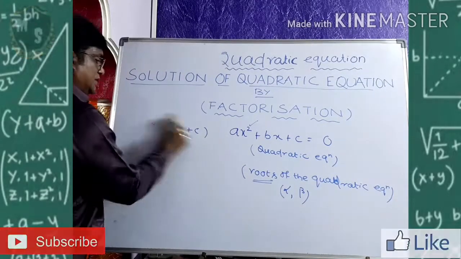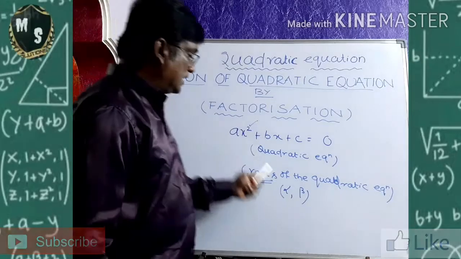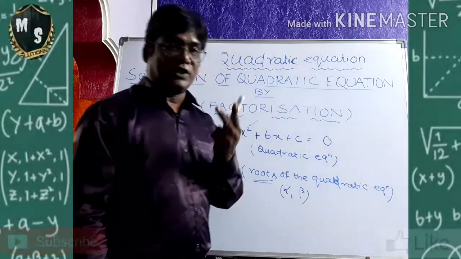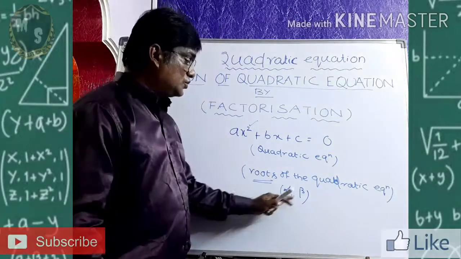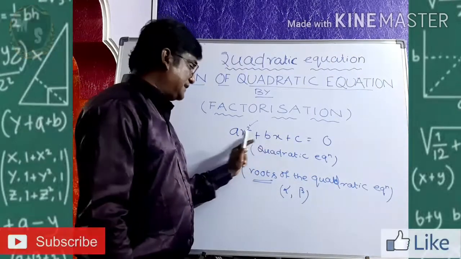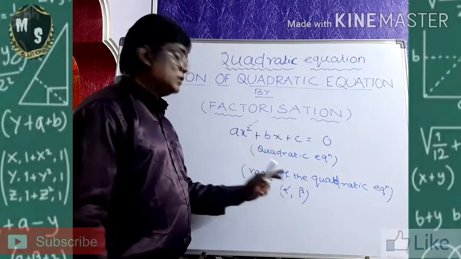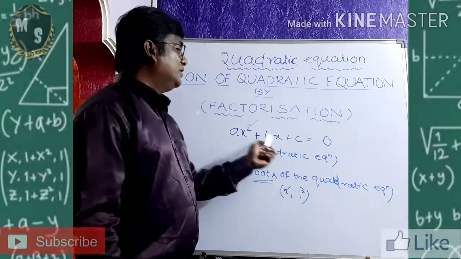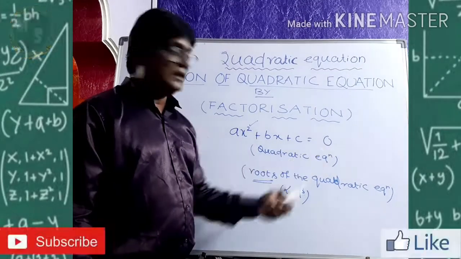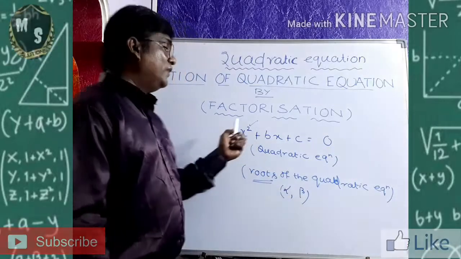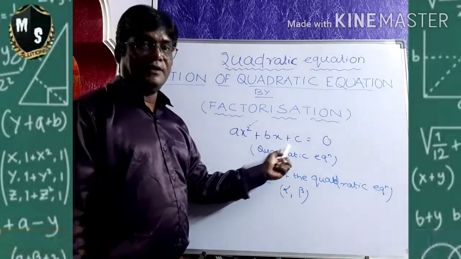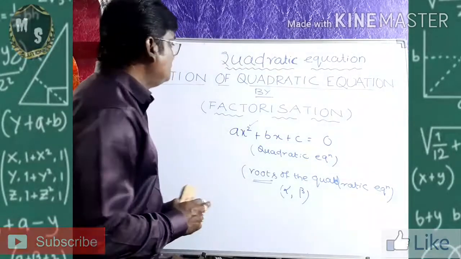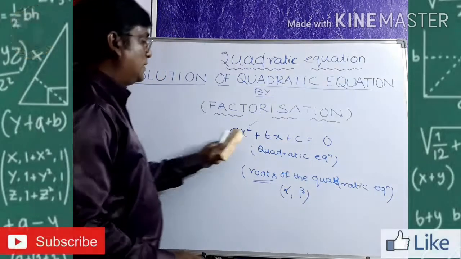Now you see in the equation case, how many roots are coming? Alpha and beta, 2 roots are coming. So when these 2 roots are put in the place of x, the equation will be 0. Then those are the values satisfying the equation for x. So now I hope you understood what the roots are.